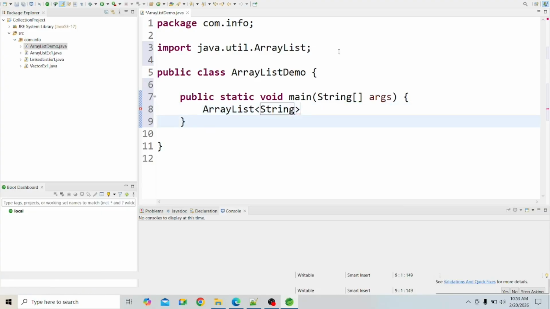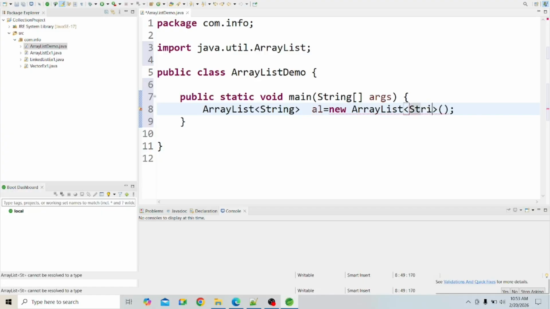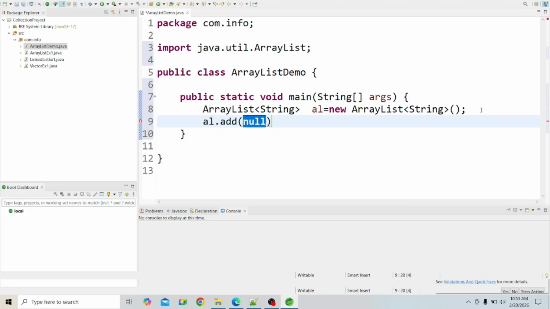How to create the object for ArrayList? ArrayList, generics, reference variable is equal to new keyword and again ArrayList, semicolon. Inside the parenthesis we can provide the generics data type String.